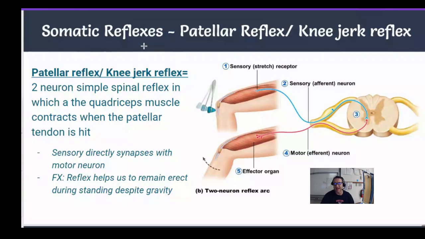All right, here's a specific type of somatic reflex, reflexes with your skeletal muscle. In this case, it's the patellar reflex or knee jerk reflex. Right here, this is your patellar tendon. And when we get to the skeletal system, this is your patella or your kneecap. So the doctor, if you've had a physical for sports, if you're an athlete, you've probably had this done.